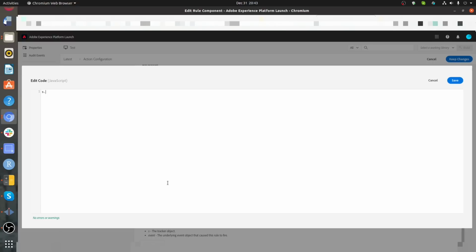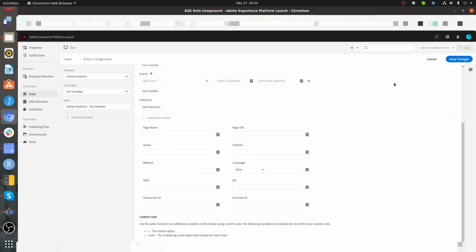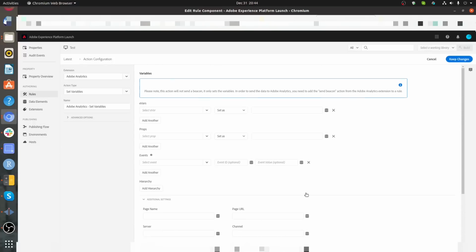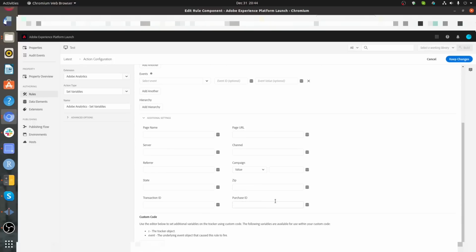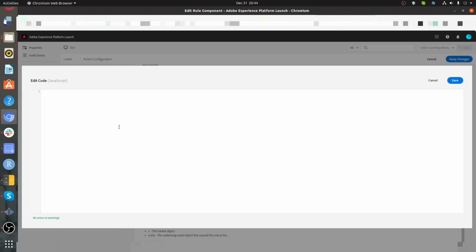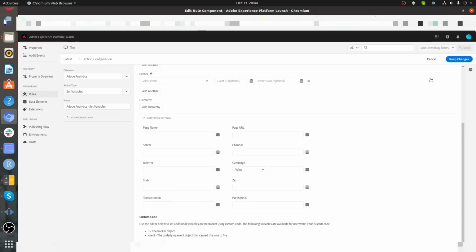So you can just do s.prop and some JS code, right? And that will feed in the value to prop, right? And similarly you can do for evars or orders or transaction IDs, and particularly for the product variables, the s.products, there is no other option. So in the form fields that are over here, there is no option to set the product fields, right? The product fields would be set only through this particular section, that is the custom code. Okay, so this is how you can set the global variables and be confident about it that they would work.